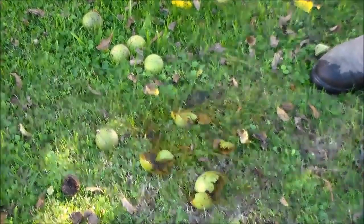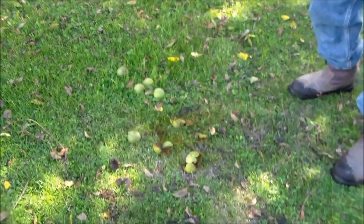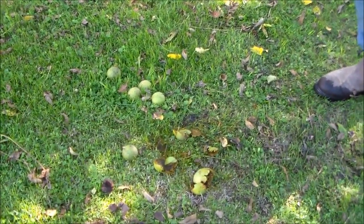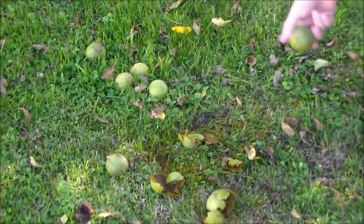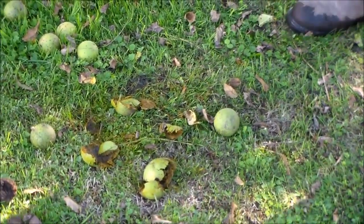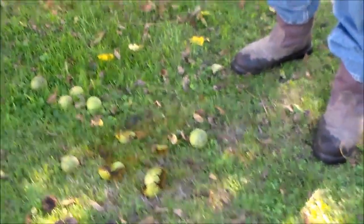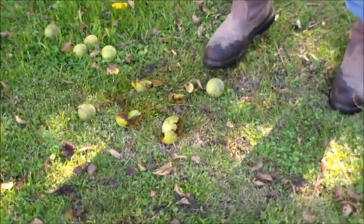and a lot of times I will do them on a piece of plywood, but my piece of plywood that I usually do them on got buried behind the hay this summer, so I'm just going to show you a few here on the ground. But anyways, make sure you have a pair of shoes that you're not too concerned if they get stained, and you want them to be clean, but these boots are fine here.